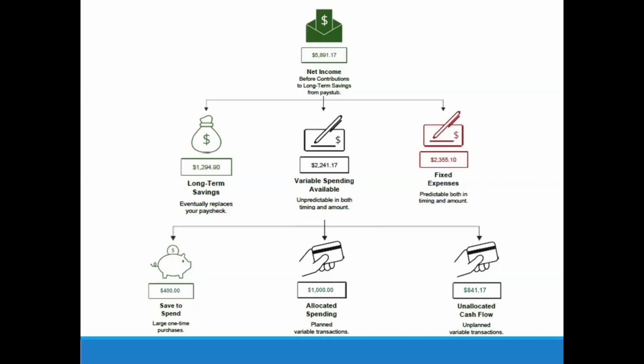Okay, this completes the model. So what are the key discoveries and benefits from organizing your cash flow this way? First, it's okay to track your money, but it's absolutely critical to have an intentional savings and spending plan so that you know in advance where your money is going. Next, by thinking of your expenses in terms of fixed versus variable expenses, it allows you to drill down and identify the unallocated cash flow. And oftentimes, the unallocated cash flow is where the greatest opportunity exists to increase your savings rate.